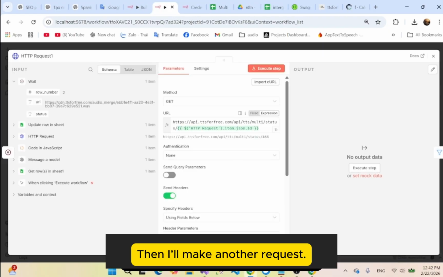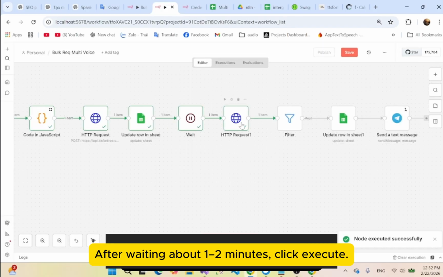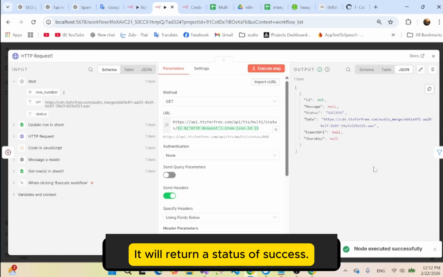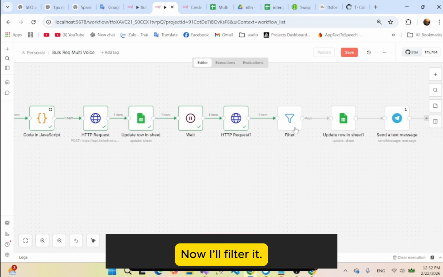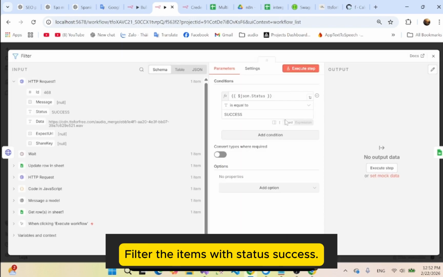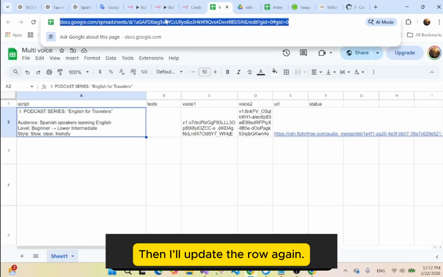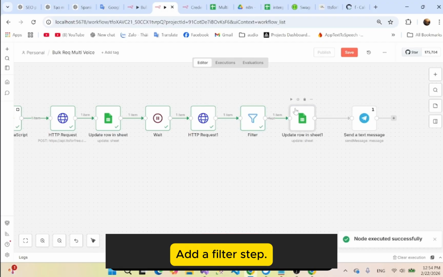Then I'll make another request. After waiting about 1 to 2 minutes, click execute. It will return a status of success. Now I'll filter it. Filter the items with status success. Then I'll update the row again. Add a filter step.